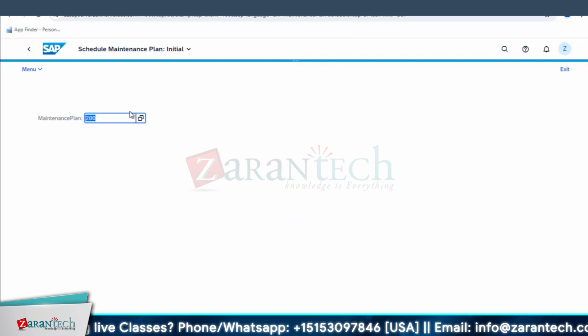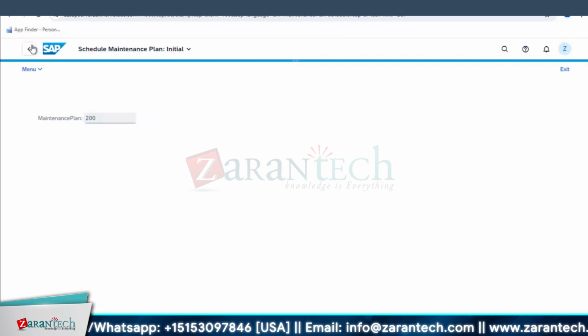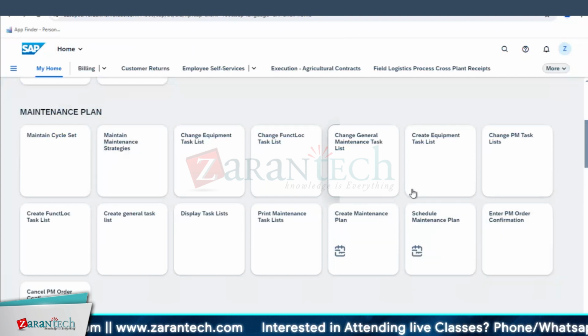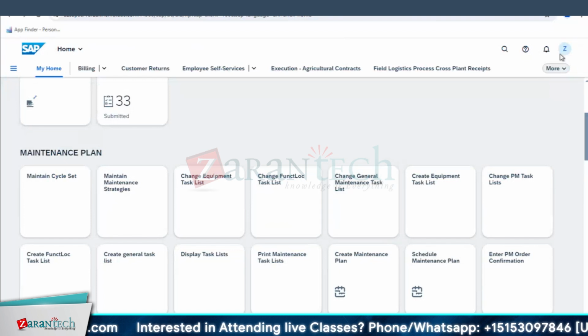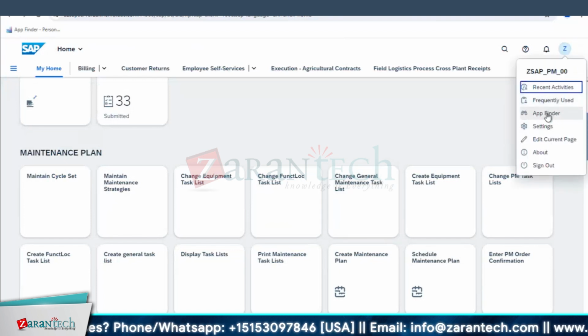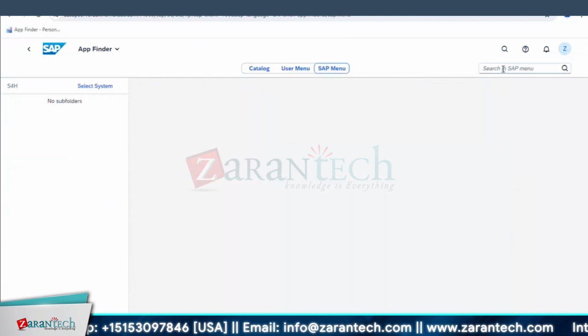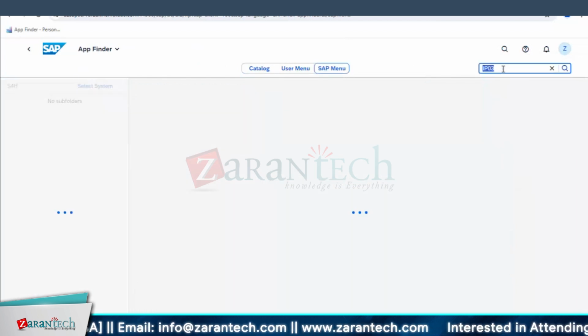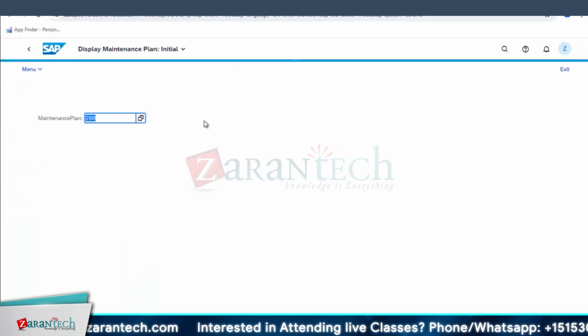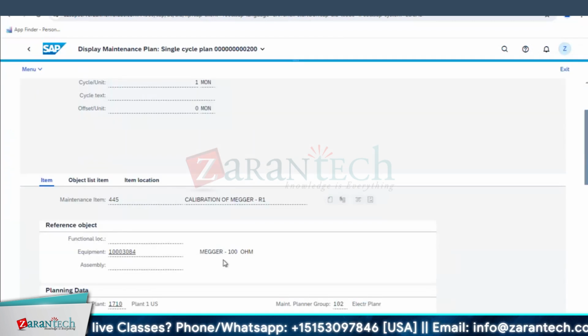Okay, fine. See here, the major first thing we should notice is, if we go for display maintenance plan anywhere, go for IP03. Go for your display maintenance plan. What is your maintenance plan number? 200. See, this we should ensure.